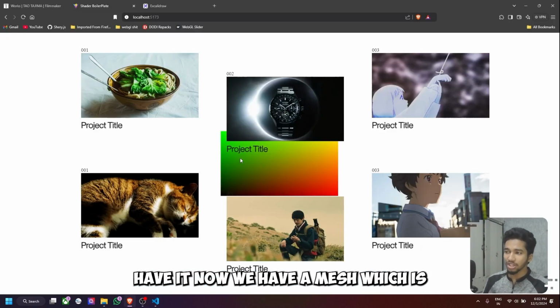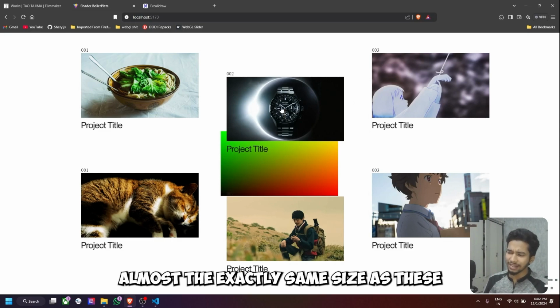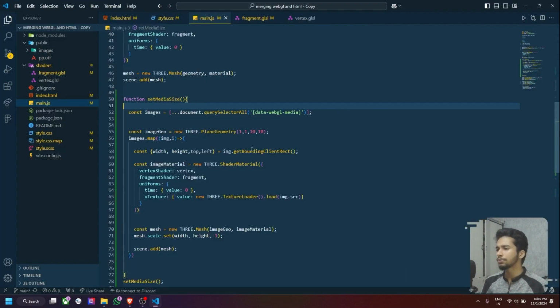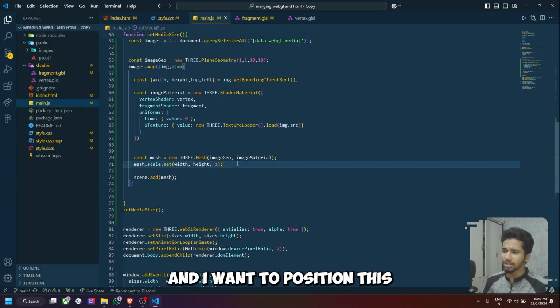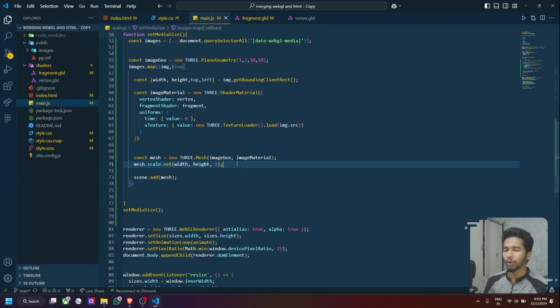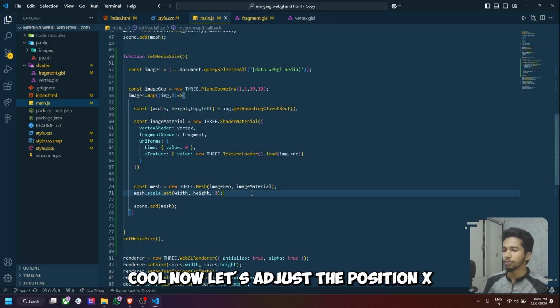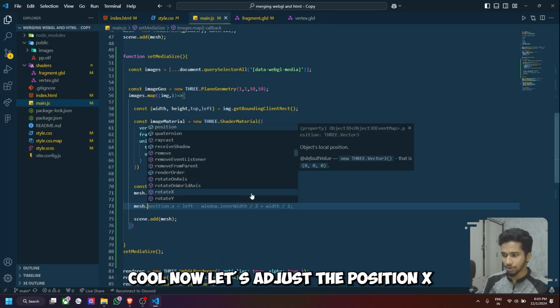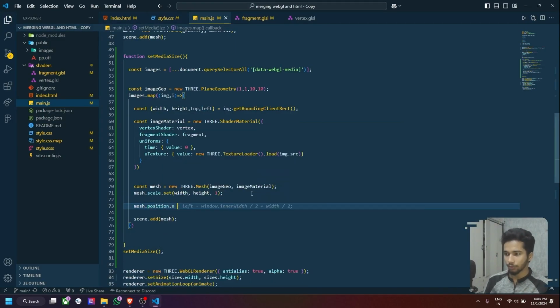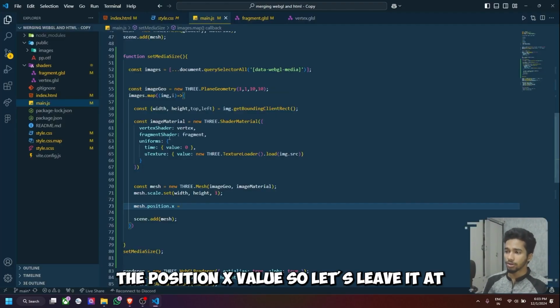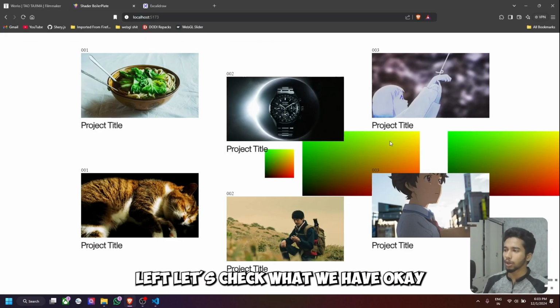Now we have a mesh which is almost exactly the same size as these planes, right? These images, right? And I want to position this. Okay, I have the top and left value. Cool. Now let's adjust the position x. Let's leave it at left and check what we have.